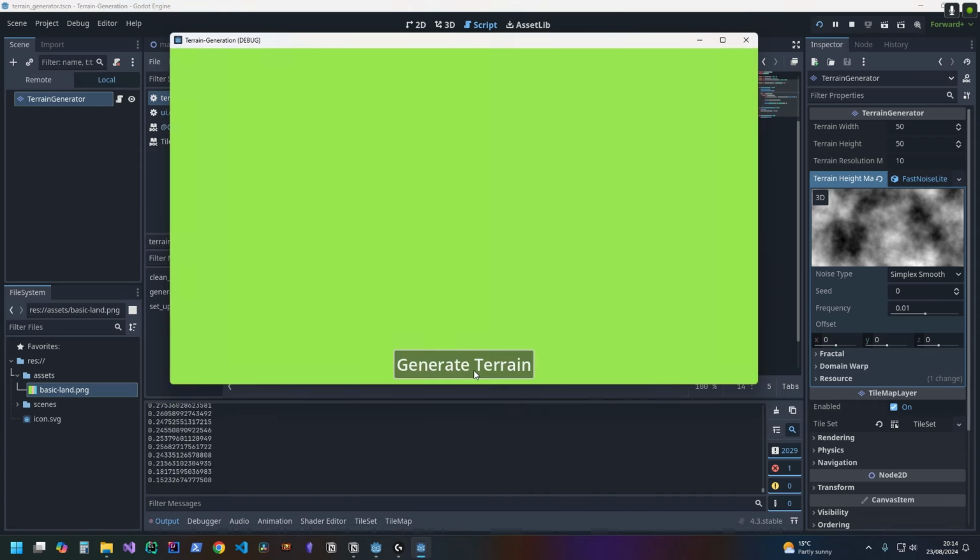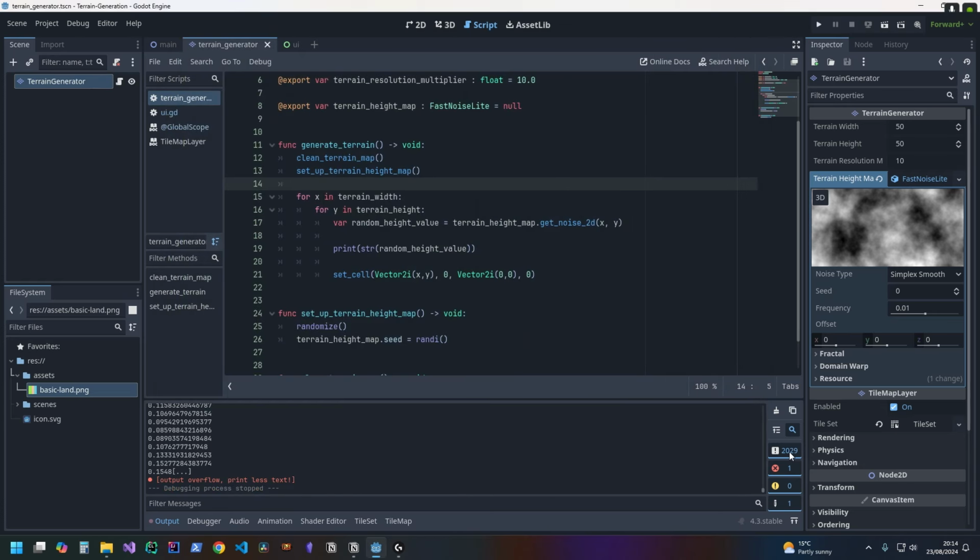And then I generate the terrain, and as you can see, well over 2,029 messages here, but you can see that it's generated a lot of really random numbers, and that's really nice. But there's an issue. As we keep scrolling through, there's two problems. One, these are all below 0 values. And two, some of them are actually negative values.